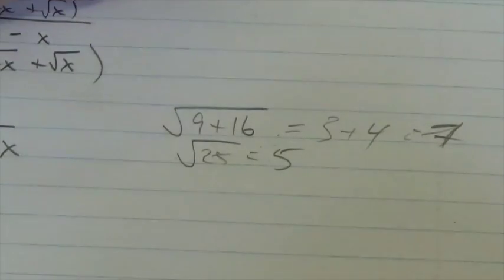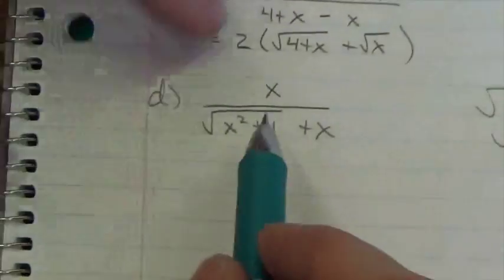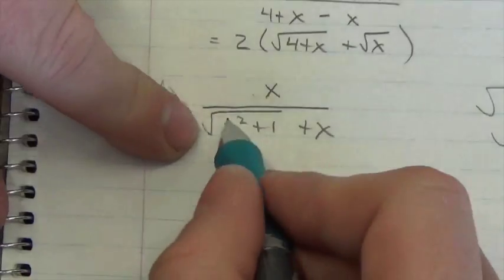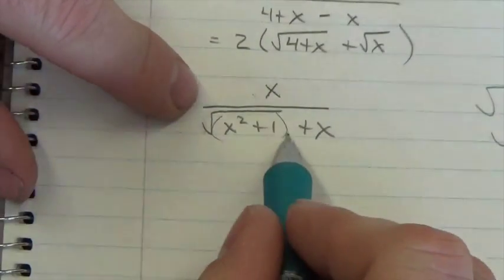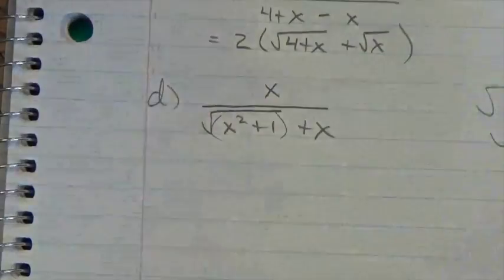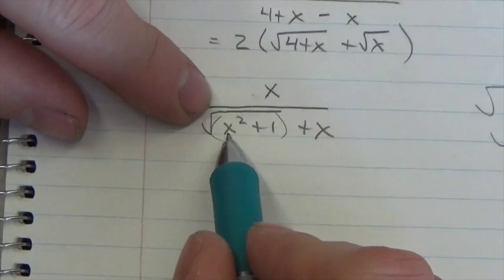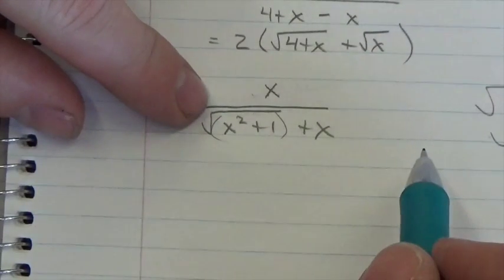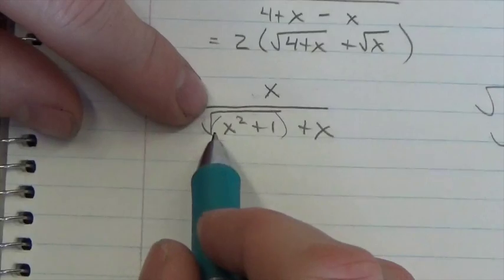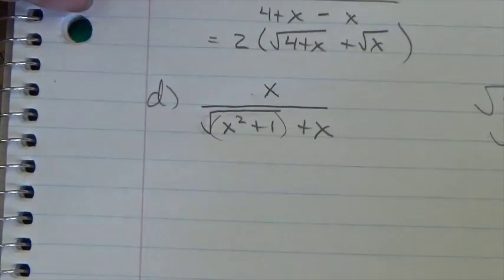Because this is an order of operations issue. You actually have to do the addition before you can do the radical. That bar up top there implies a set of brackets, and you do what's inside the brackets first. I square the x and add 1 before I take the square root. Now, because I don't know what x is, I don't know what x squared is, I certainly don't know what x squared plus 1 is, I can't take the square root because I don't know what that number is.